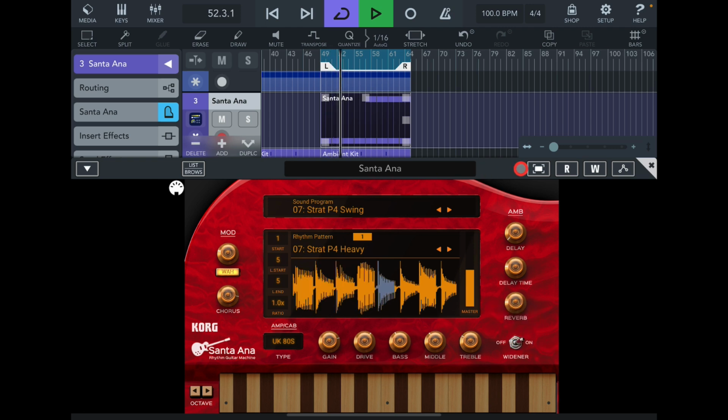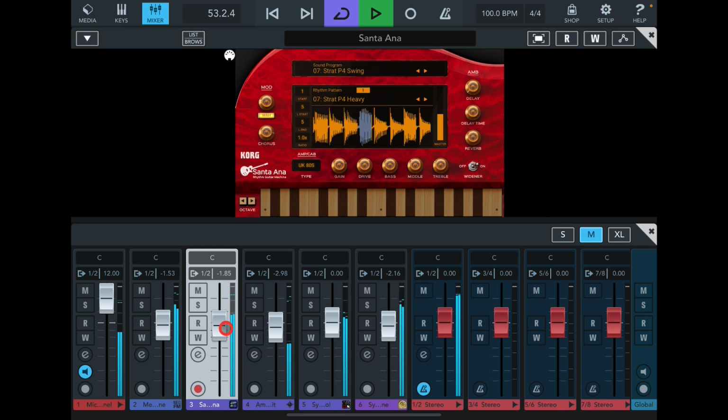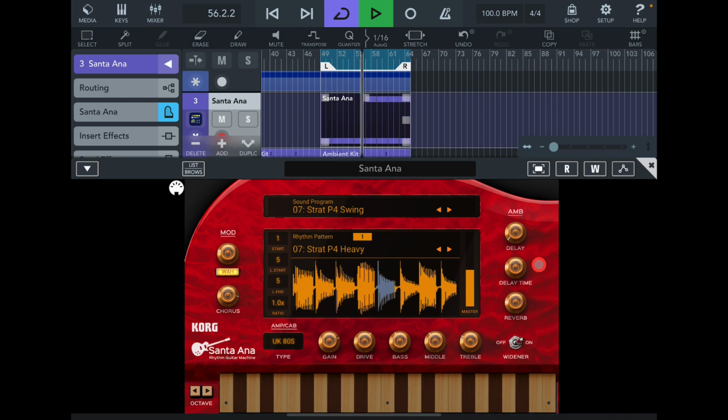Actually, I do like the stereo. I do like it dry. Awesome.